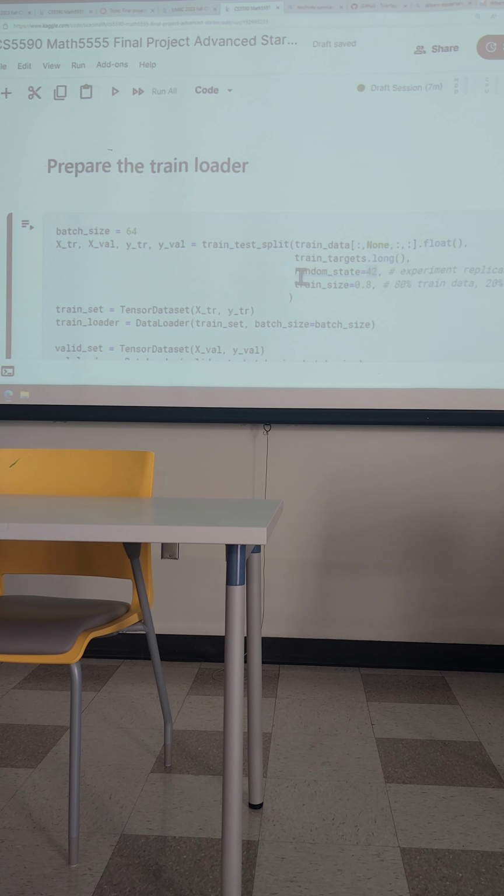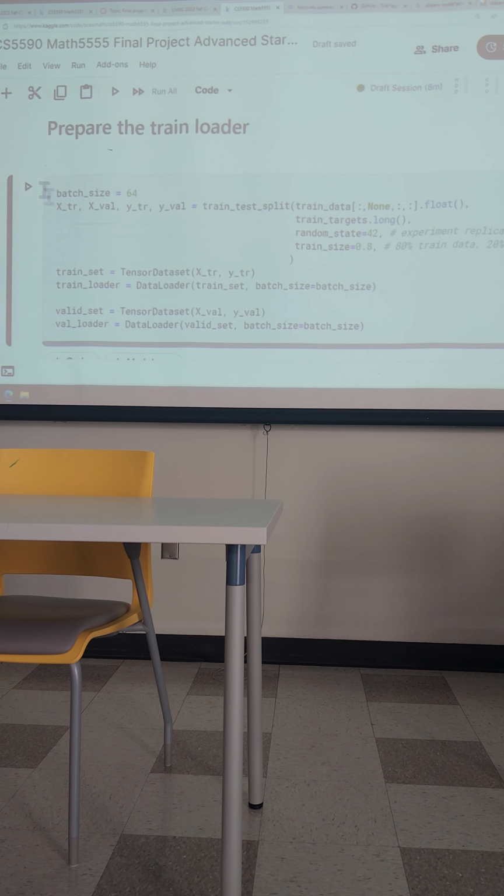Like I said earlier, we set the random state in a machine learning experiment because we want our experiment to be replicable so that others can reproduce our result. This is a very good habit. The random state is just the random number generator seed, and because random numbers are not really random, they're pseudo random. It's deterministic, but it satisfies the distribution. So I won't go into detail here.